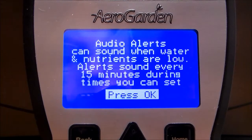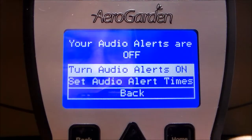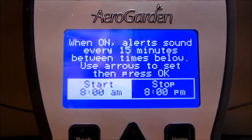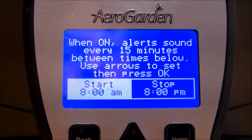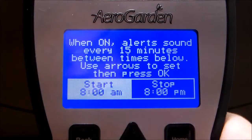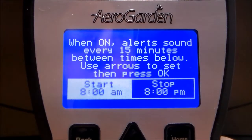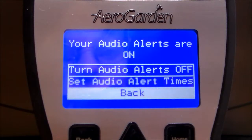Let's go to audio alerts. These can sound when the water and nutrients are low. Alerts sound every 15 minutes during the times you can set. We're going to go ahead and turn those on and see what our audio alert times are. There we go, 8 a.m. to 8 p.m., which is just fine. Because of the little monster, I'm always up around 8, so that works for me. So we'll just hit OK, settings confirmed. There we go.